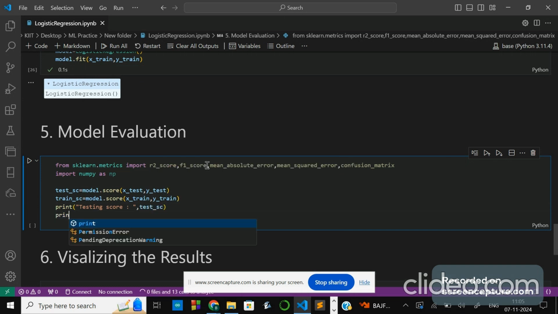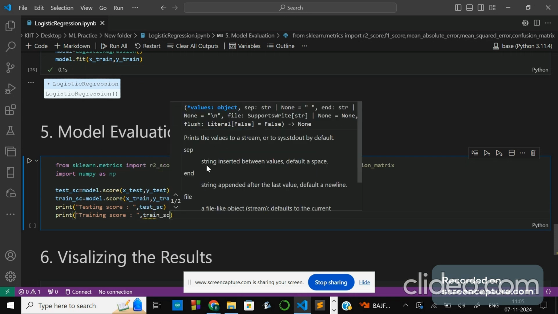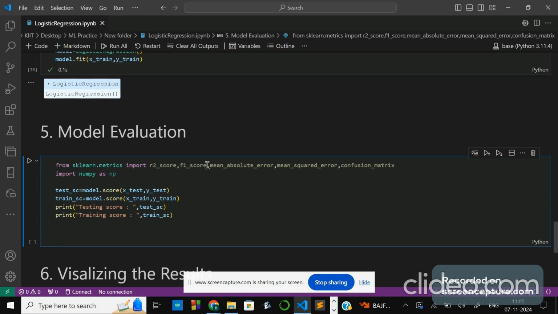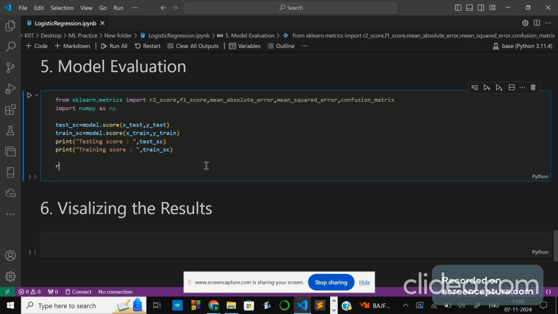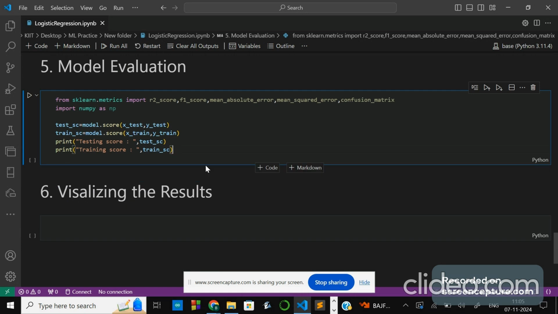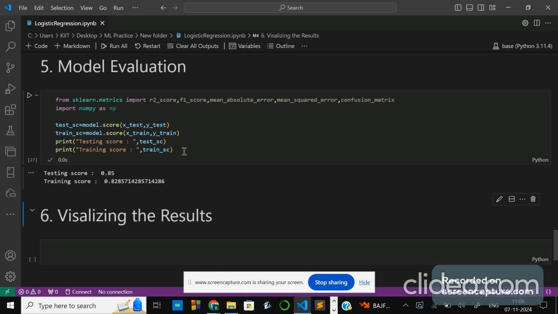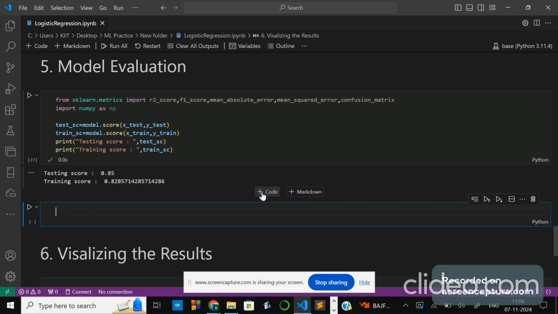Same way, print training score is train_sc. So this is my testing score and the training score is found 85%, and the training set is 82%. Okay, it is more than 80%.